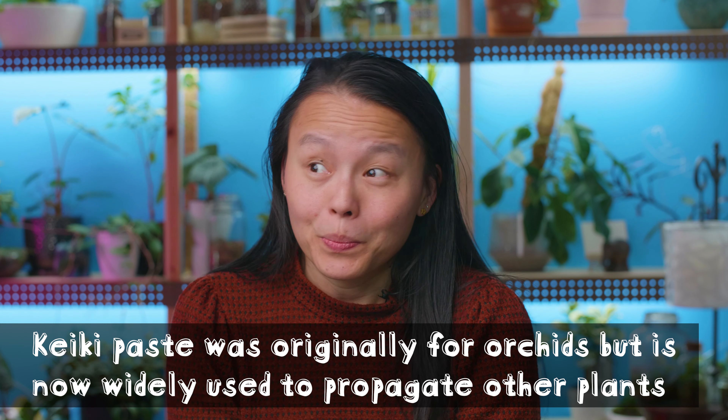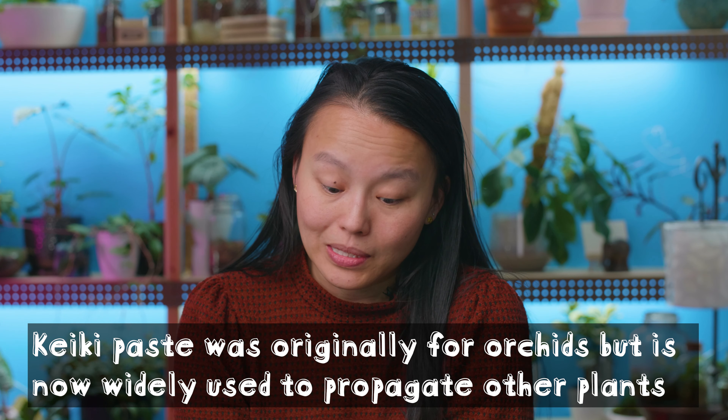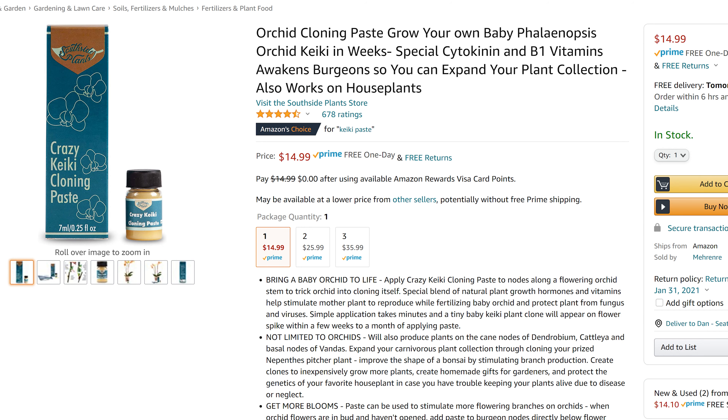This is why when you're on the marketplace looking for a cutting, the top cut will be sold for more money, because it's more of a guarantee that the plant is still viable and can grow. That's not to say you can't use something like Kiki paste to try to stimulate growth — other people have used it and it seems to work. When the seller cut it is going to be important, and where the node is on the cutting is also important. A good seller should know that. It makes a big difference if they're selling you a node at the bottom closest to the root versus the top.